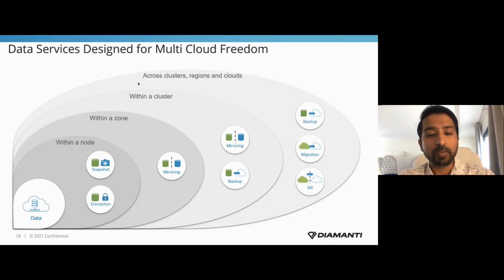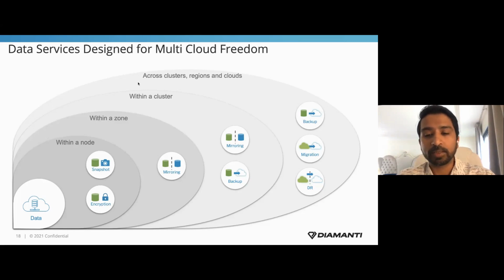So in that case, Kubernetes can simply move the application easily from one node to another node and continue from where you left off. So this gives you high availability with zero downtime, zero RPO, and zero RTO. Beyond a zone, or when you're talking about within a cluster, you can do the mirroring across the zone or across the node, and then you have backup capabilities also. So you can back up your data to the cloud, to your NFS back location, or wherever you want to. You can back up all your volumes and recover from there.